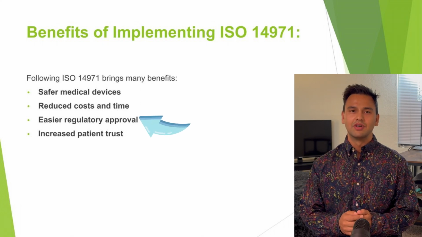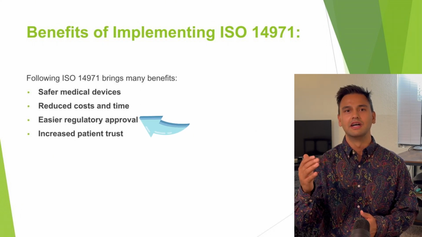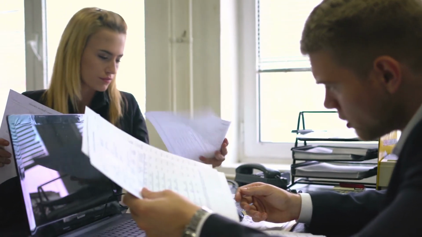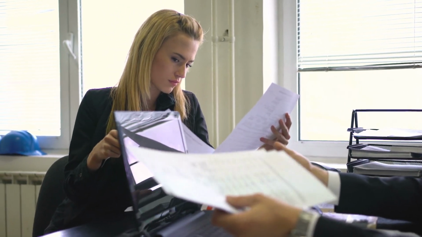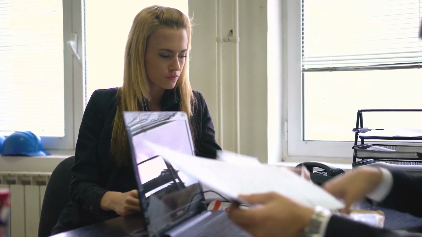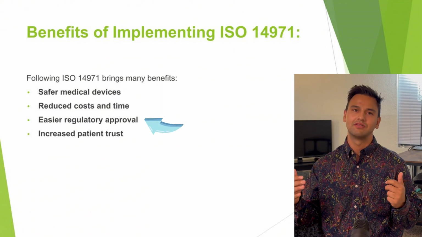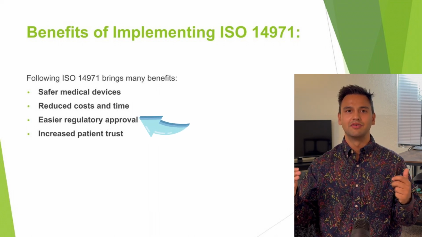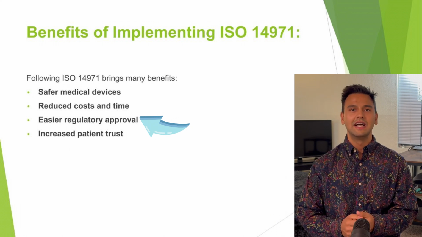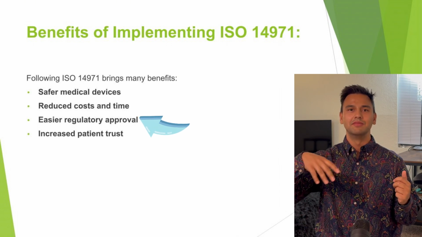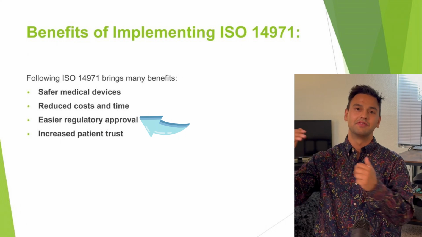And the third one that I want to discuss today is more efficient regulatory compliance. If you follow ISO 14971, which is one of the guidelines that ISO put out, you'll basically be compliant to sell your products in all the countries that follow ISO, right? ISO 14971 is a recognized standard by regulatory authorities around the world, and demonstrating compliance with this standard can make the regulatory approval process much smoother. I've worked in companies, and following ISO 14971 helps you basically pass the regulations from different countries, right?